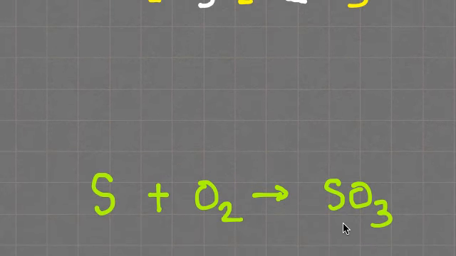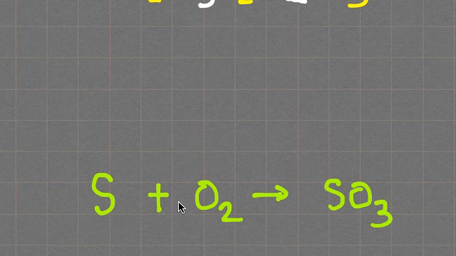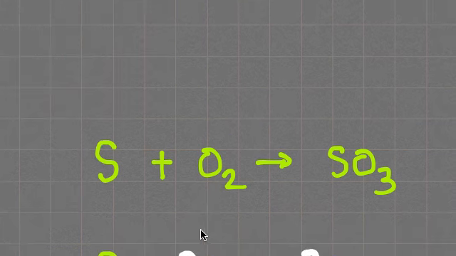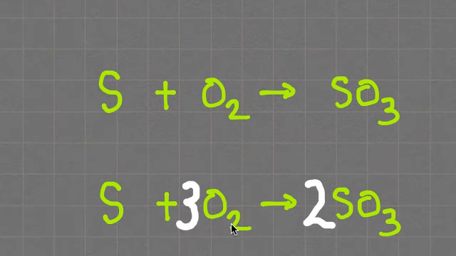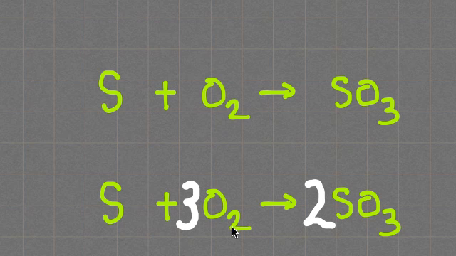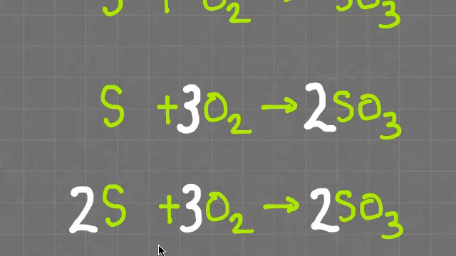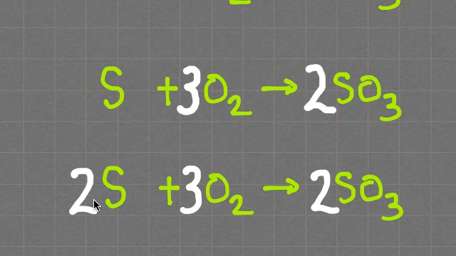Yeah, next I put sulfur burned in oxygen. Might give sulfur trioxide, but of course this side has 2 O's and this side has 3 O's. I can't change this 2 to a 3 or this 3 to a 2. That's a big mistake, but I can put something here and something here. And when I'm trying to make a 2 and a 3 balance out, I just take 3 here and 2 here. That gives 3 times 2 is 6 and 2 times 3 is 6. But the sulfurs then get thrown off because I put a 2 here, 2 sulfurs, so I better get 2 sulfurs over here. Voila, balanced.